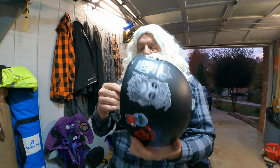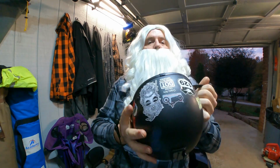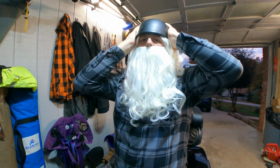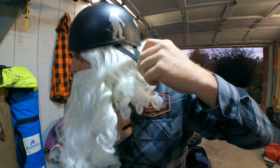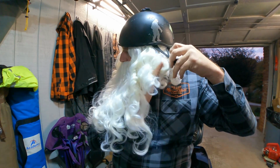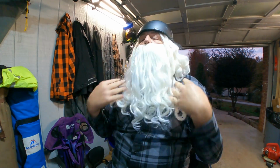I always wear the helmet just because. On the toy run, I'll wear the Santa hat, not the helmet, so the helmet fits over the hair nicely. I have to attach the hook. Okay.